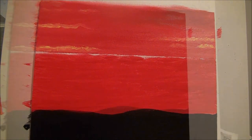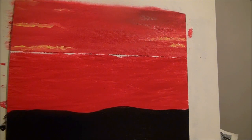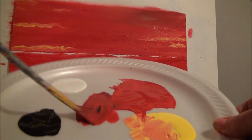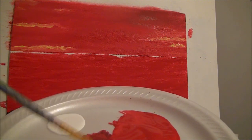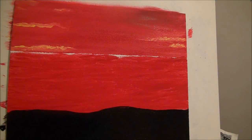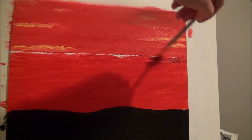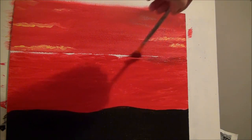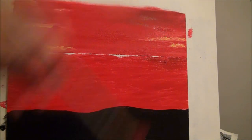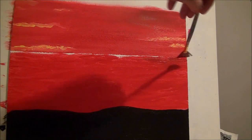Good. Now take your fan brush again, or your flat brush. It's okay, I'm going to use my fan though. And I'm going to add a little bit of red. And I'm going to add a little bit of black. Like I said, you can use blue. I just want to use black to darken up my red. And I'm going to put some shadow under here. Just quick little strokes. Just to separate and to give that shadow look. Pick up some more black and red when you need it.